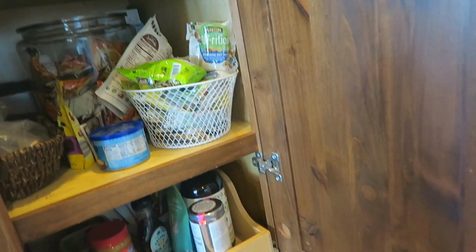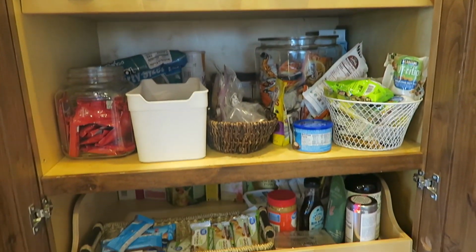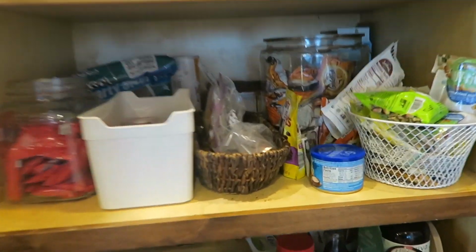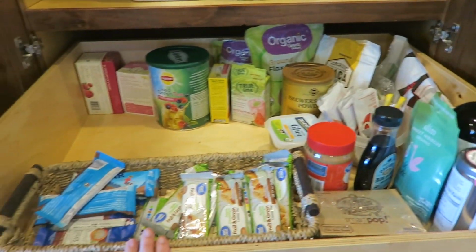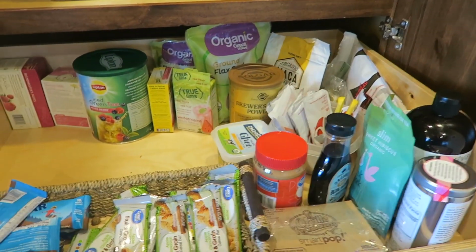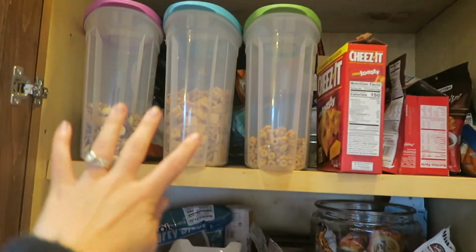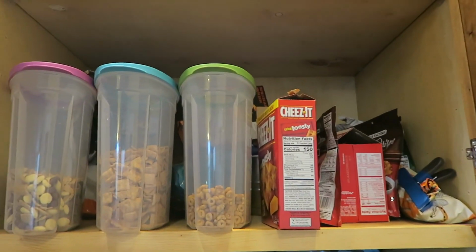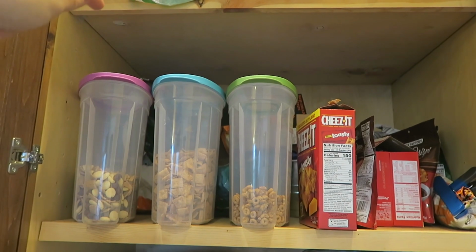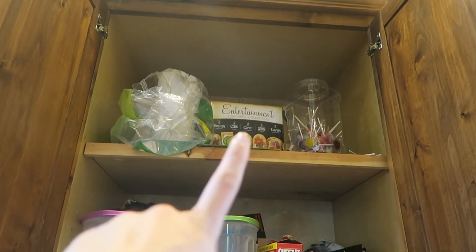And then moving along, this is, like I said, our pantry basically. So I kind of like having it in a cabinet because I'm used to it. We've lived here for almost a decade now, so I'm really used to it. But it's nice. These bottom drawers pull out. So we've got kind of like breakfast bars down here. This is all teas and supplements and things. And then up here is mainly all snack items, cereals, more snacks, and then behind the cereals is overflow of snacks. You can tell that I have a toddler. And then the top one is just a big box of crackers.